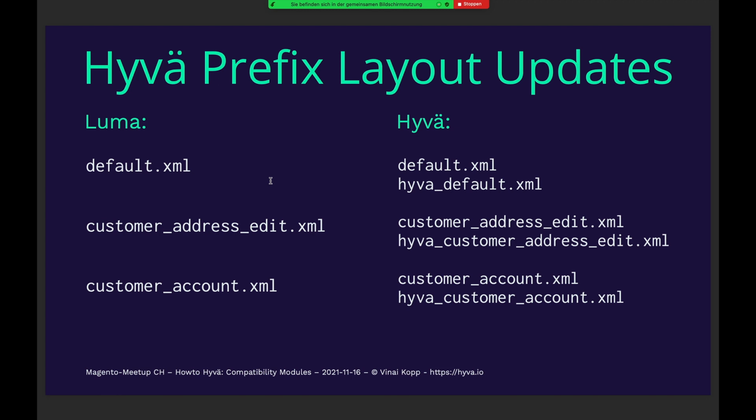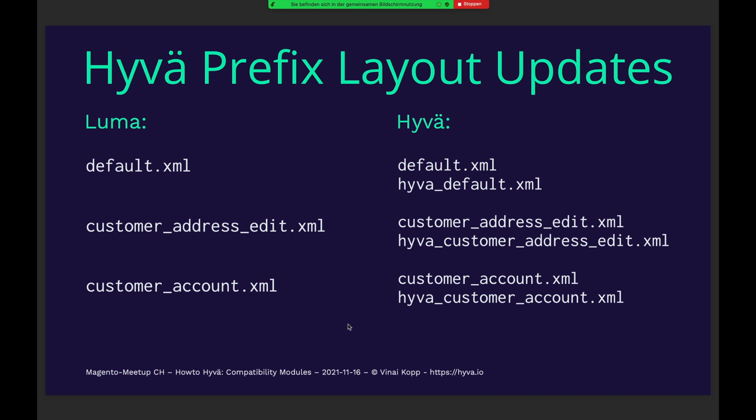So to work around this, if a Hyvä theme is active, an additional set of layout XML handles is applied to every page. So it's the normal set of handles, but also with a hyva_ prefix. So let's say if we had a page in Luma, and in there we have the layout handles default XML, customer_address_edit XML, customer_account XML.